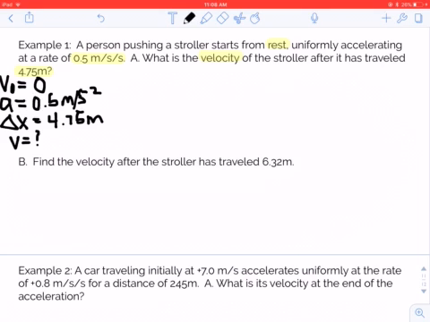Again, you can use any two combinations of equations, and as long as you plug in the right variables and manipulate the equation algebraically, you will get the correct answer. But we technically have initial velocity, acceleration, change in position, and we're looking for a final velocity. So the easiest equation to use here would be most likely equation 3. v squared equals v naught squared plus 2 times a times delta x.